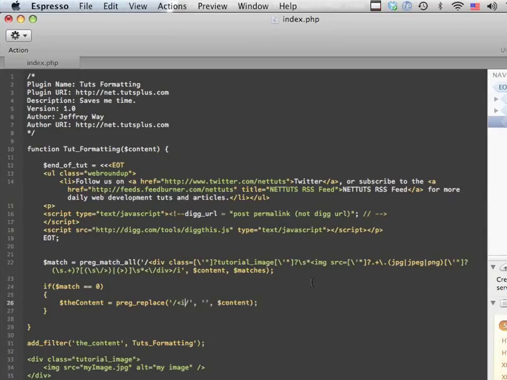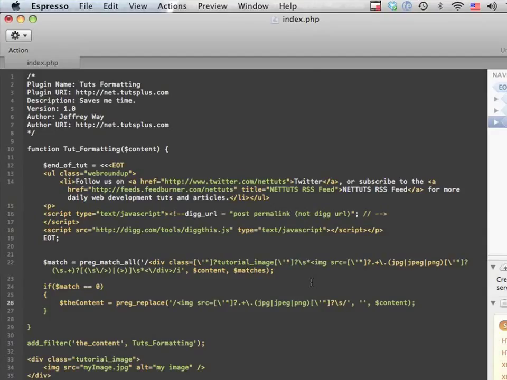So we will begin by doing image source, and you should know some of this by now. So source equals, and then one or more characters, then finally followed by a dot, and then JPG or JPEG or PNG, and then we'll do a space, because there needs to be a space after our image, and then there could be any number of tags.